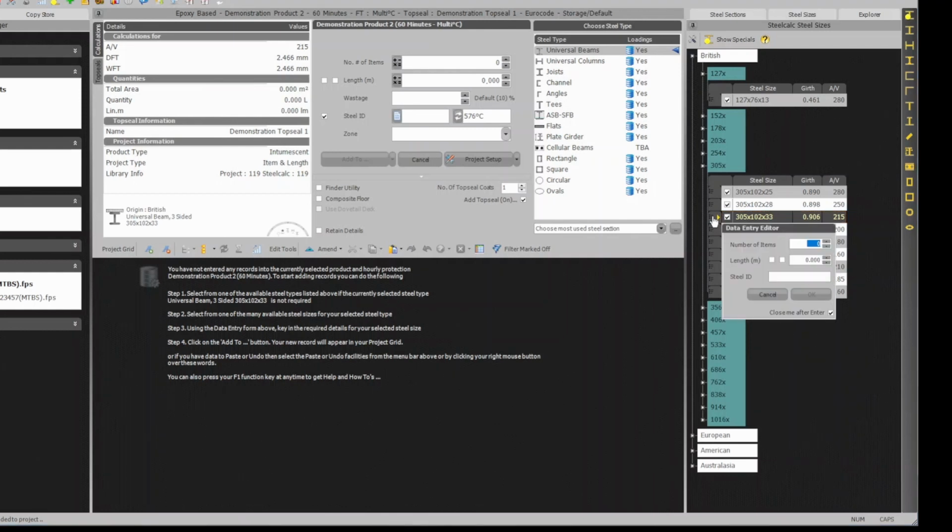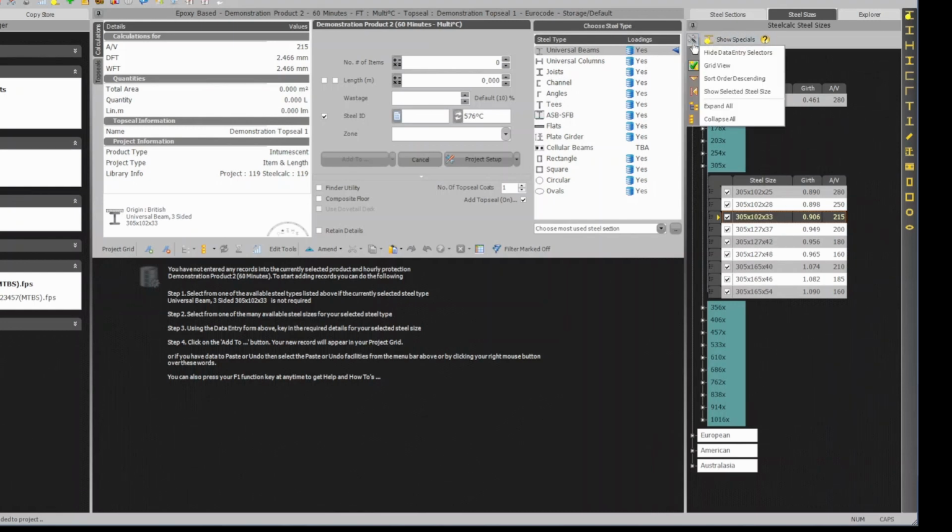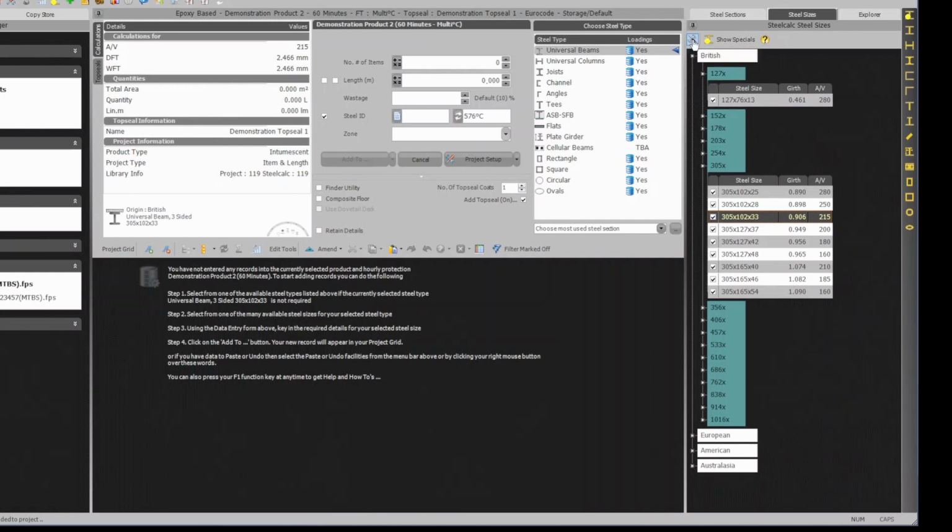If this grid option is not required, then you can disable it by using the drop-down menu toolbar. Select Hide Data Entry Selectors. If this has been disabled, then if you double-click on the steel size in the grid, then the number of items input box in the data entry area will be selected.